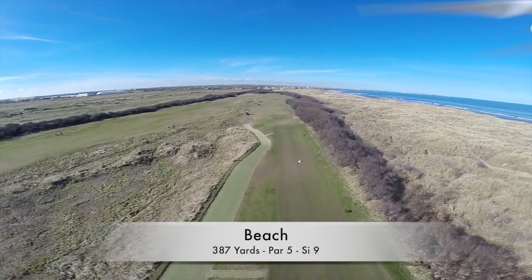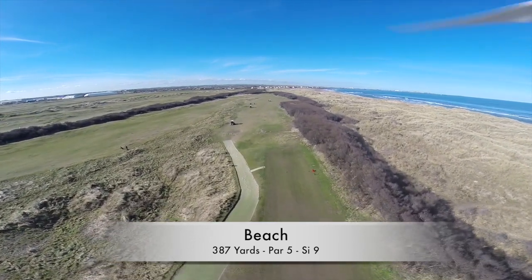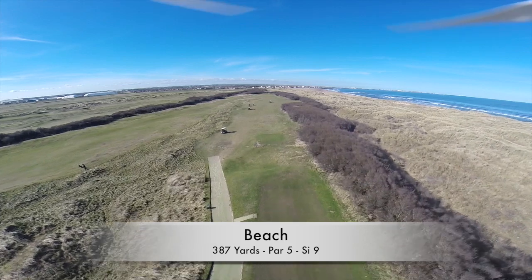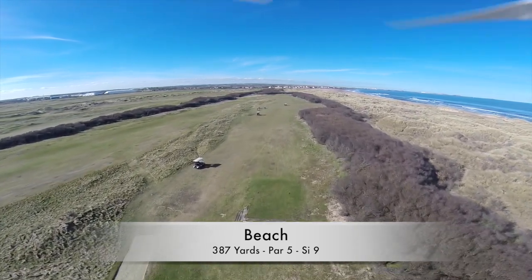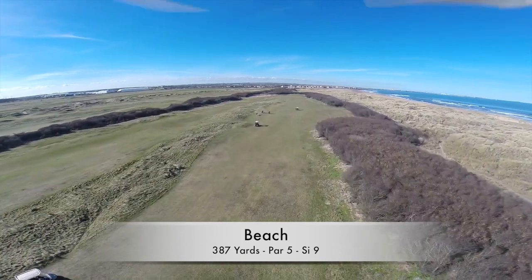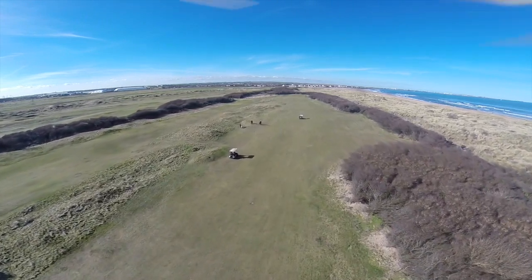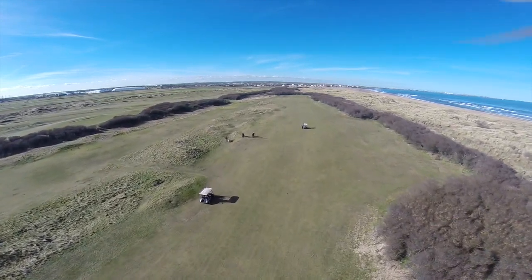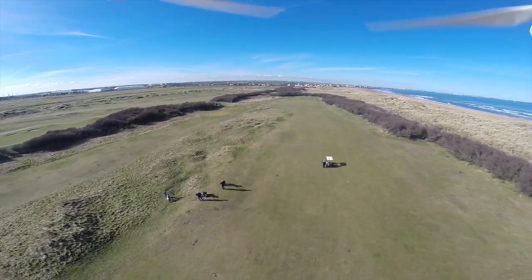This is another outstanding links hole, where the sea is just a couple of hundred yards away to the right, so visible from the elevated tee. With a narrow fairway stretching out in front of you, the tee shot needs to be as straight as you could possibly make it, although a drive slightly to the right may find safety in a small patch of land between the bushes, but that's a bit of a risk. Whatever you do, try to avoid the mounds of rough down the left-hand side.